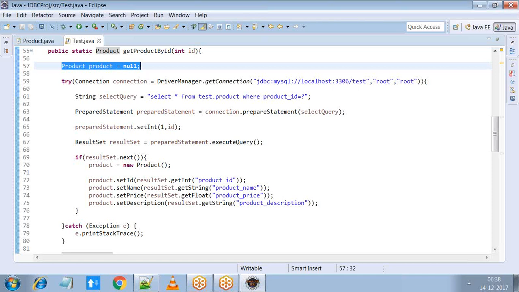Because you see, by declaring that reference variable directly in the method, instead of in that if condition, we are making sure that this product reference variable is visible or accessible throughout this method. If you declare that product reference variable inside the if condition, then it is only visible within that if block, the block associated to that if condition. Only within that if block you'll be able to access that reference variable. Hope you got it.